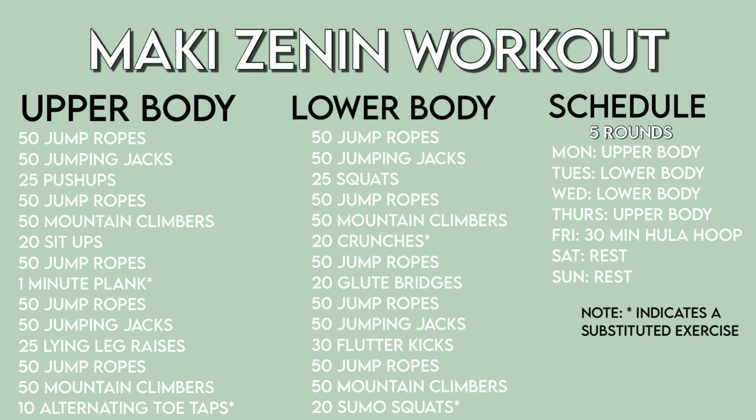I actually didn't make many changes, but there are some things that I did differently that I believe could have affected my results. For one thing, if you look at the exact routine, you'll see that it gives you the option to do 50 jump ropes, 50 jumping jacks, or 50 mountain climbers. Well, I decided to spice it up a little bit, and instead of just doing one of those, I did two. For example, for my upper body routine, I did 50 jump ropes, and then 50 jumping jacks, and then 25 push-ups, but then I did 50 jump ropes again, and then 50 mountain climbers. And then after that, I did 20 sit-ups, 50 jump ropes again, and then one change I made was that I did a 1 minute plank.